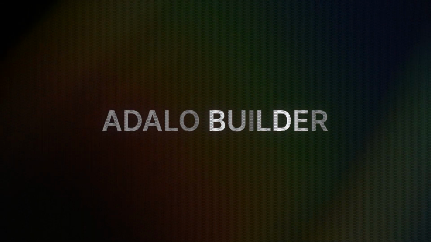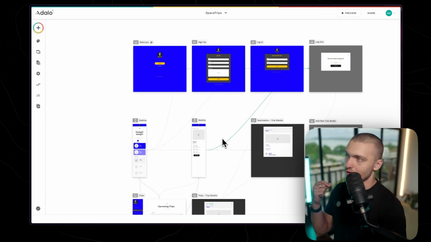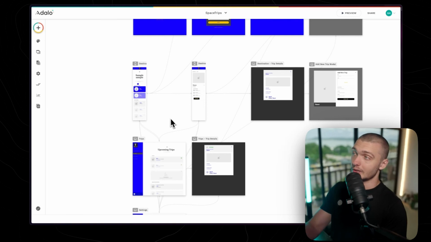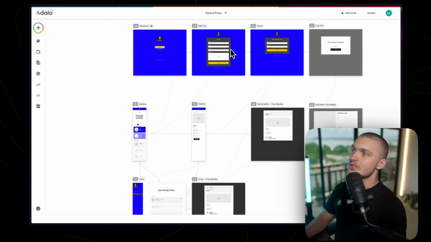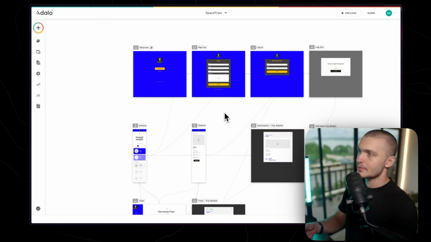But this is what the builder itself looks like. This might remind you of the storyboard feature in Flutterflow, where you could see how the different pages interact together. Well, in Adalo, you actually build like this. You see the page and then you use their visual builder to build on here. As you can see, some of the pages here are actually in the web version, because Adalo is used both for web apps as well as mobile apps.